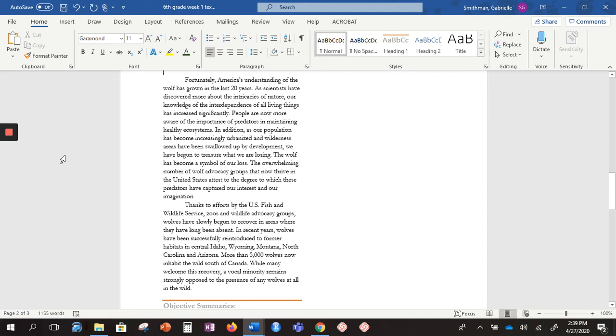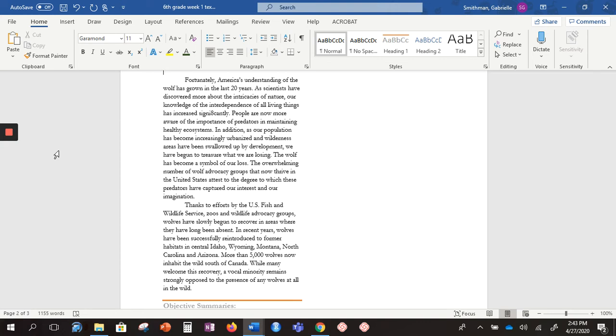Fortunately, America's understanding of the wolf has grown in the last 20 years. As scientists have discovered more about the intricacies of nature, our knowledge of the interdependence of all living things has increased significantly. People are now more aware of the importance of predators, like the wolf, in maintaining healthy ecosystems.